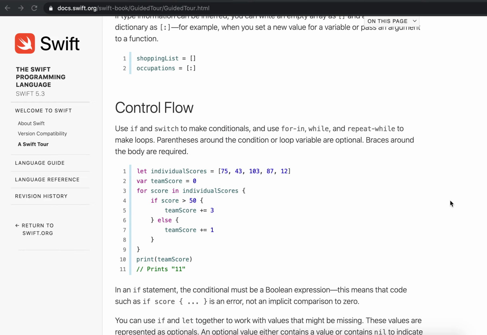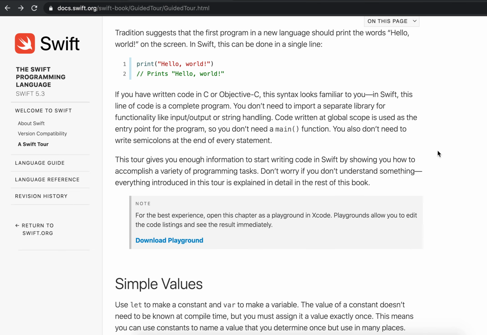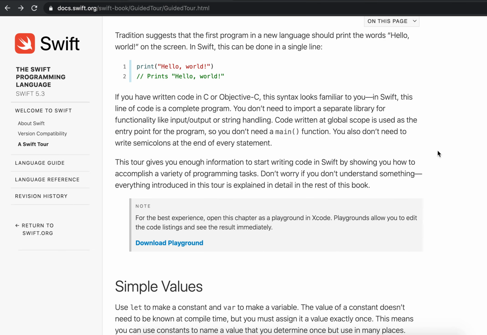In this Swift tour, I just want to point out there is a little menu at the top. I didn't catch it till I was a little ways down the page, but this little drop-down menu has an outline of everything that's on the page. Swift is a really easy language. I think it almost falls somewhere between JavaScript and Python, or C# and Python. It has some more modern additions to the language.